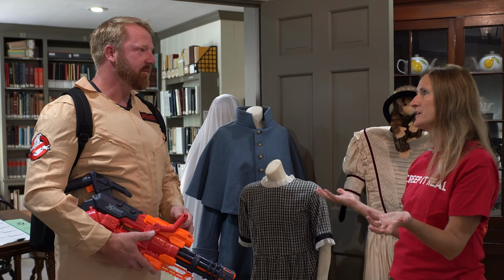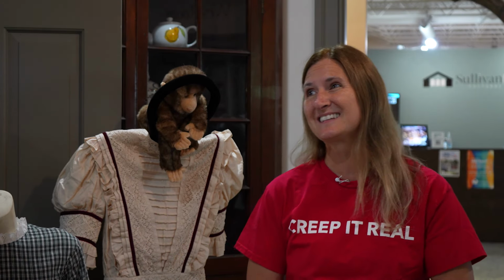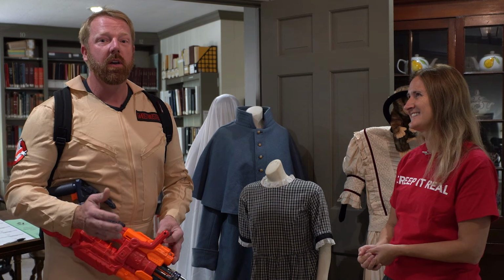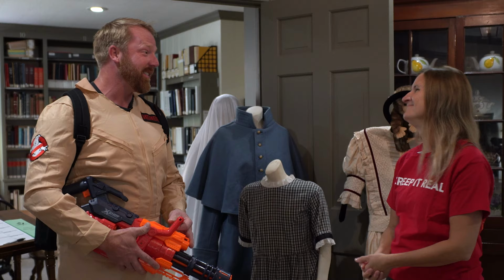It's a great opportunity for performers. We really don't have community theater in Zionsville anymore, so it's the perfect way for people to get that acting bug taken care of. We have kids of all ages, from elementary school kids all the way up to senior citizens who are part of it. We've been doing it so long that the original ghosts now have ghost babies that may be performing soon. So I'm excited about that.